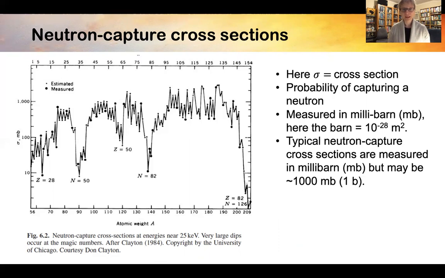What does that mean? Well, let's imagine that this is essentially a cross-sectional area. If you have a large cross-sectional area and you bombard something with neutrons, it's more likely to be captured. But what if I shrink my cross-sectional area? It means that I can bombard it with neutrons, and it's unlikely that neutrons are going to get captured. So we tend to build up the abundance of isotopes that have a magic number of neutrons. They have a low cross-section. They don't like to capture neutrons, so it's hard to bypass these isotopes. It's easy to build them up, but it's hard to get past them.